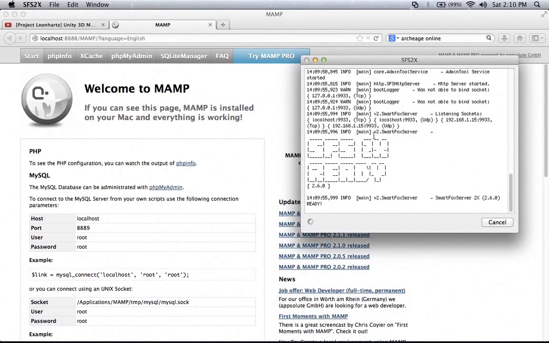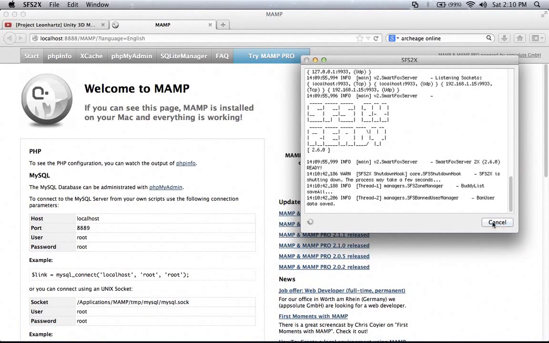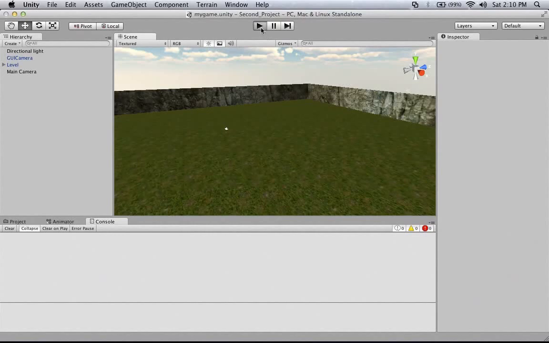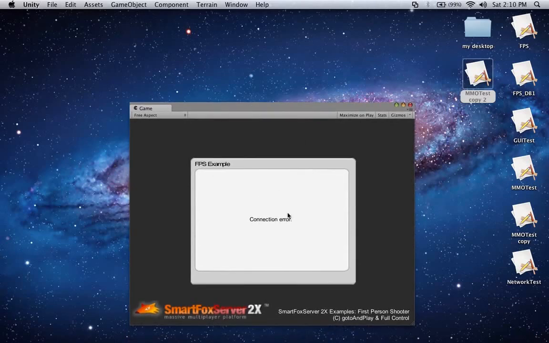Now, at first I have to run SmartFox, which is connected to the database server, and then I can run the client. Let me show you what would happen if I don't run the server first and then run the client. Here you go. When I run the client, it will try to connect to the server, but because I didn't run the server, what do you get?